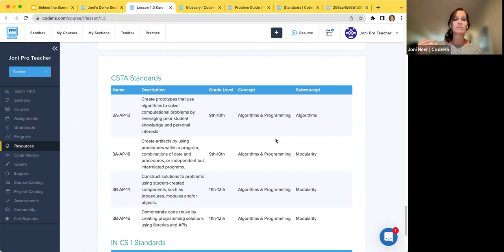If you want to assess them on what standards they had for the day, you can connect specifically to a specific standard and say, yes, they've passed that standard, or no, they need more help on that standard. All courses in the 6 through 12 pathway are aligned to the CSTA standards.